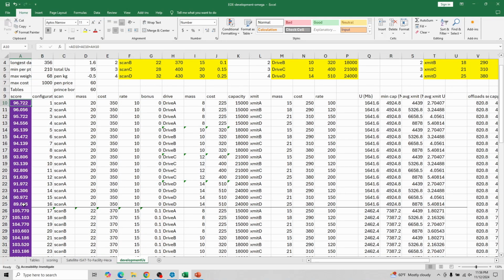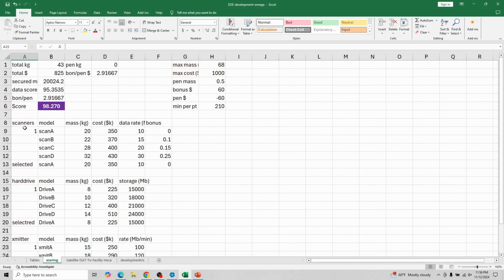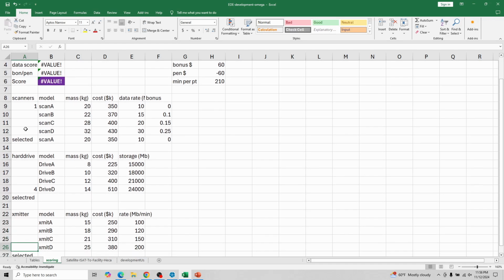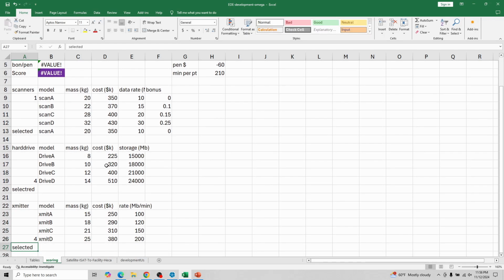If I were to go to the 1, 4, 4, I should get about 90 points according to the 80% solution. So 1, 4, 4, let's check that real quick. Here's how you can use the 80% solution and the setup of your 100% solution to actually, 4.